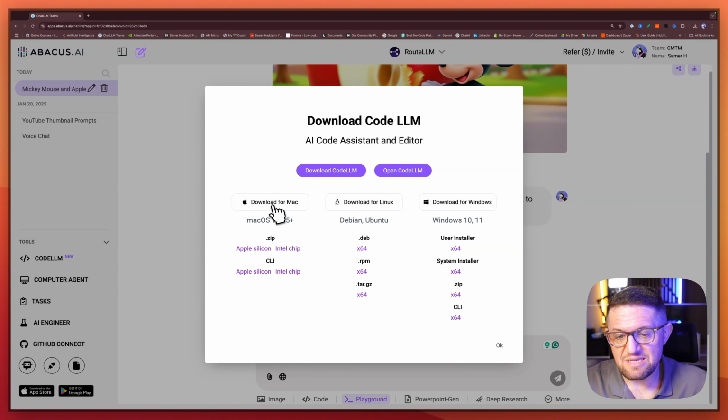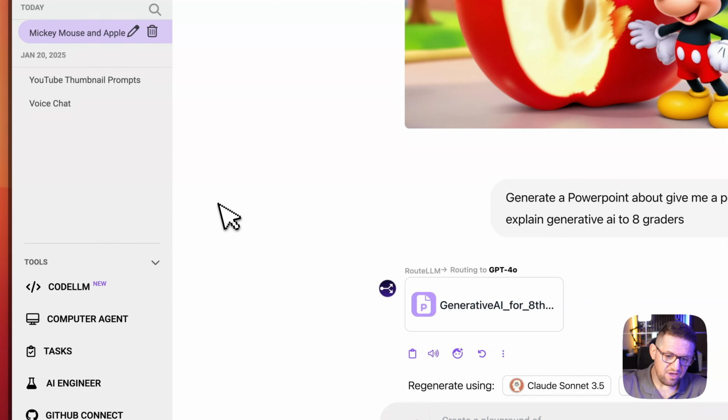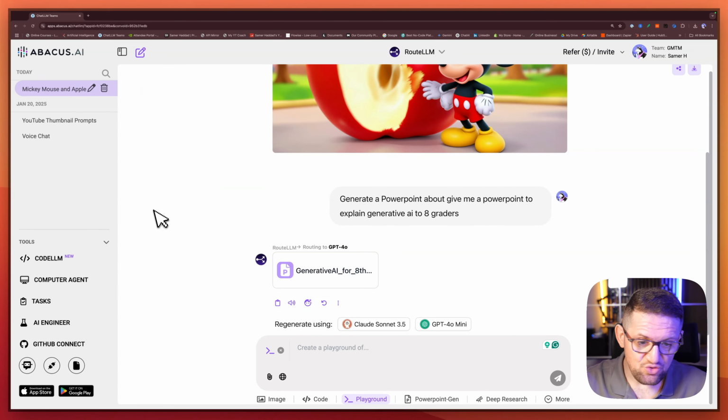But again, you can see you can get it for Mac, Linux, and even Windows. I'm sure someone out there will actually do a testing soon. Maybe they're better than me to do a coding review of such models, but it's super interesting. So if this is something you are looking for on top of just having access to models to play a little bit with code, well, you get it with the $10 of Abacus AI.